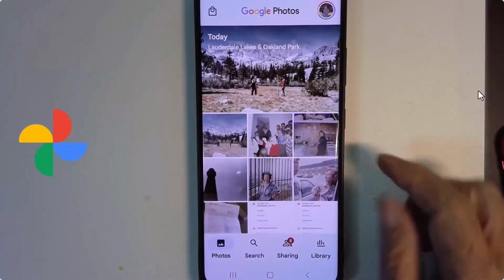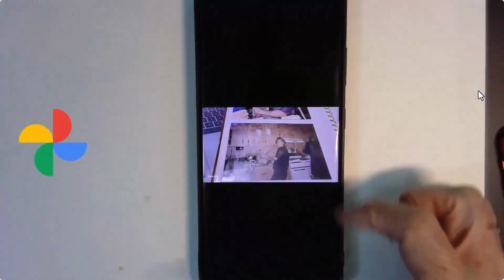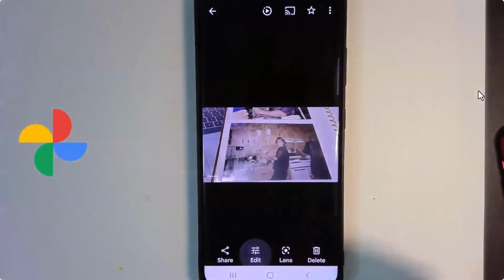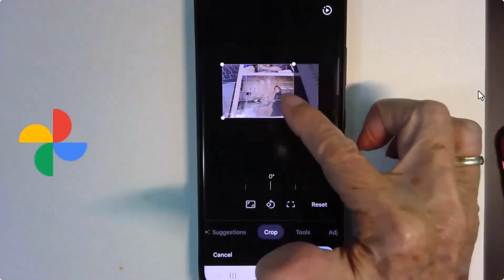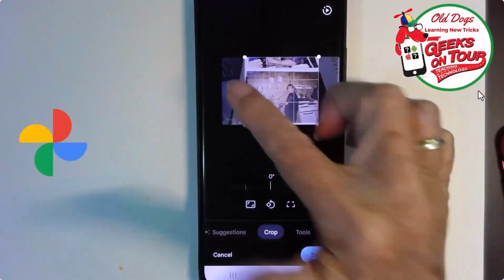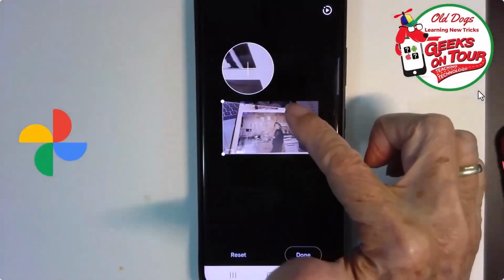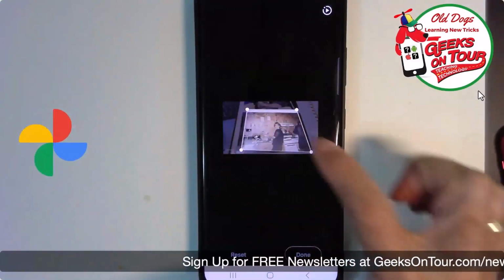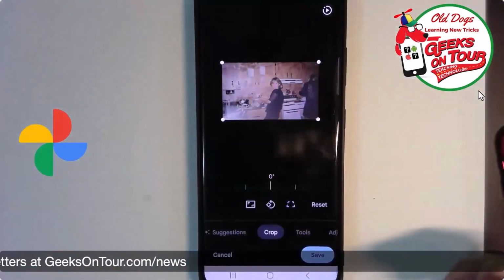So remember the first photo I took of Marty where I just used my phone's camera and snapped a shot from the photo album? Well, this one needs some editing. So I'm just going to tap it, edit. I'm in Google Photos. And the main thing I want to do is crop. Now, in Google Photos on the Android, I could actually crop to the skewed, which is kind of cool, but it's usually not necessary. When I'm done, notice how it straightens it out.